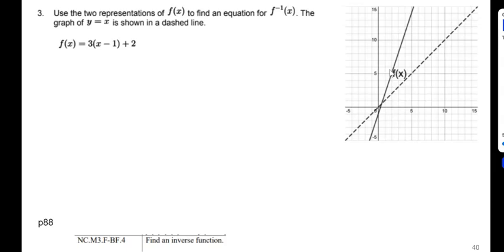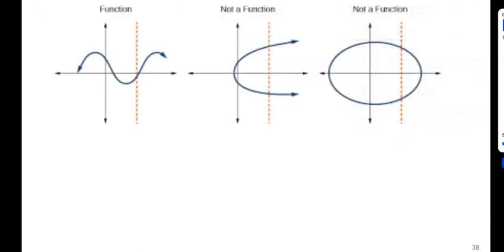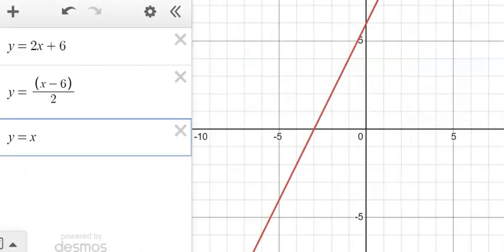It's possible that you can have a function, but when you inverse it, it will no longer be a function. So that's something that we have to test, and I'll show you how to test it. In order to show you the details, I'm going to go back to one of the ones that I believe we did in class previously.